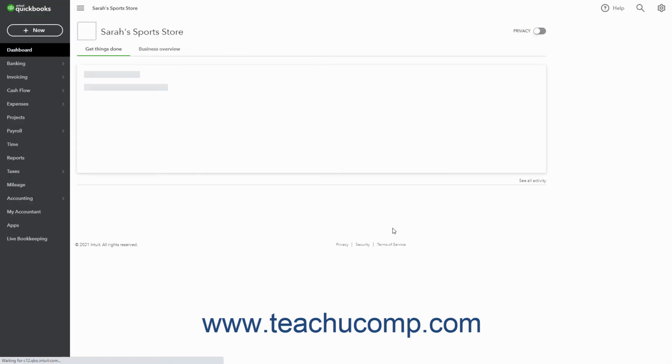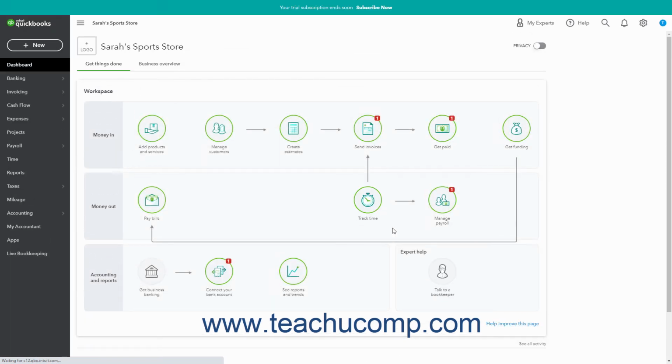Enabling the Track Quantity and Price or Rate toggle switch adds a quantity and a rate field to your sales forms. This lets you track this information for the products and services you sell. Enabling the Track Inventory Quantity on Hand toggle switch lets you track the available stock of each product you sell. It also keeps track of related inventory costs for each item. This lets QuickBooks Online Plus automatically increase the quantity on hand of an item when you buy more. It also decreases the quantity on hand of items after making sales.